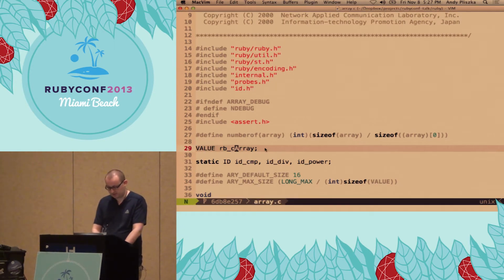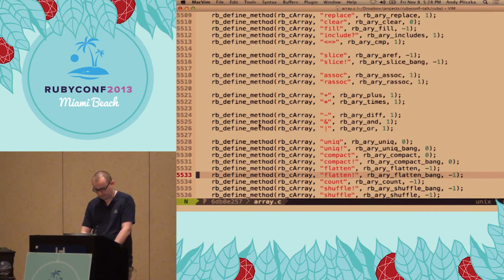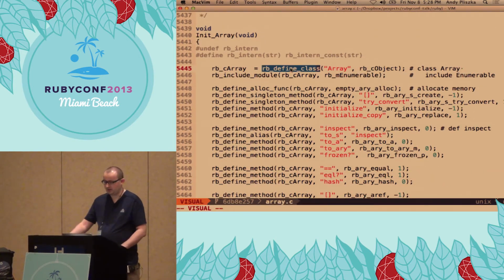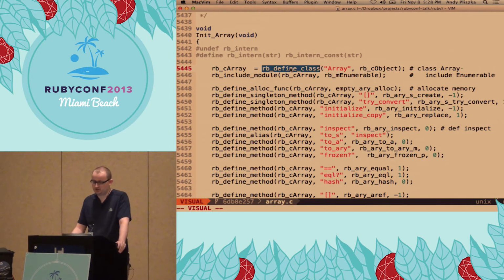So when we define this array here, rb_define_class actually creates an instance of a class. If you're interested in how metaprogramming works in Ruby, looking at the CRuby source code will probably give you the most insight, because without understanding how the CRuby code works, it's very difficult to understand all the details of metaprogramming.